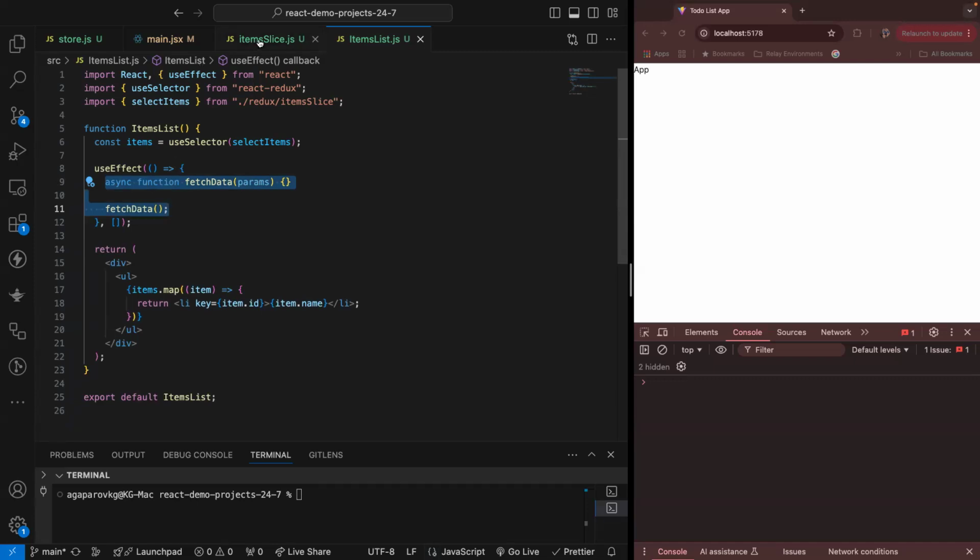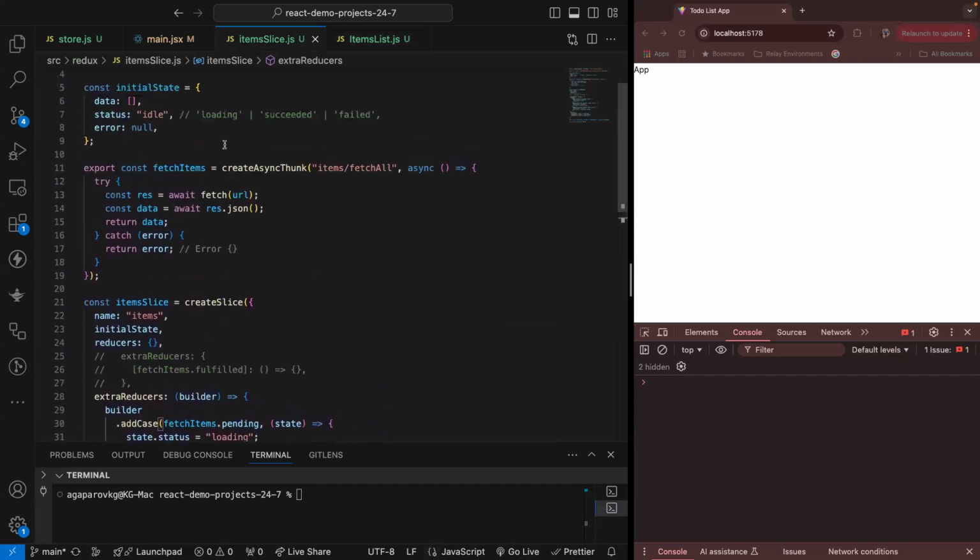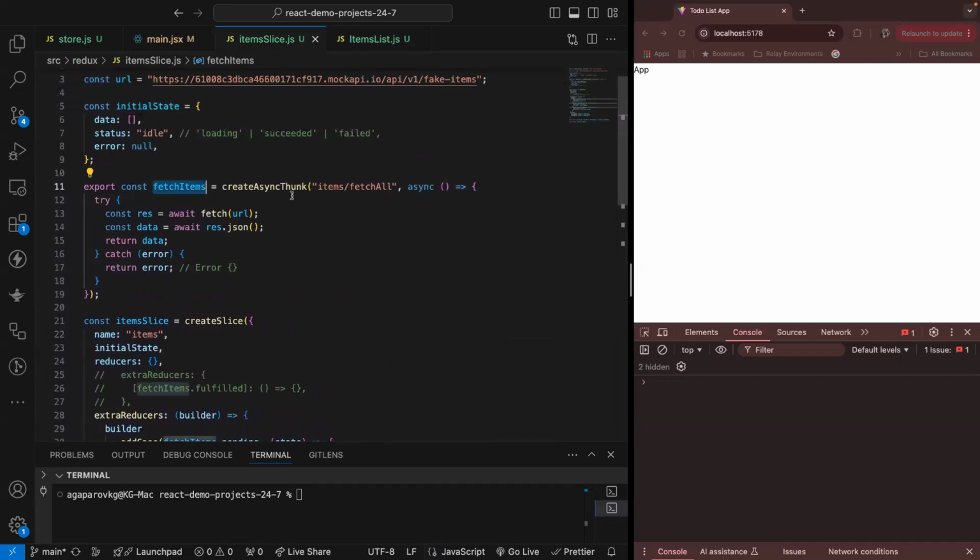What we are dispatching is whatever we created, fetch items. That's why we are exporting it. We have to dispatch this function that was generated using createAsyncThunk.